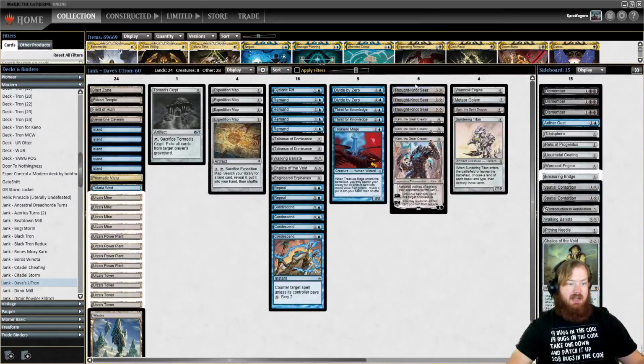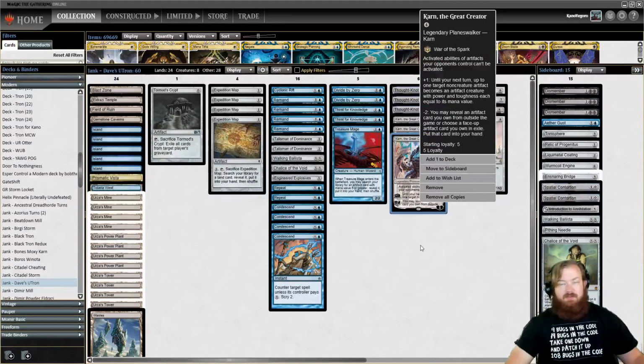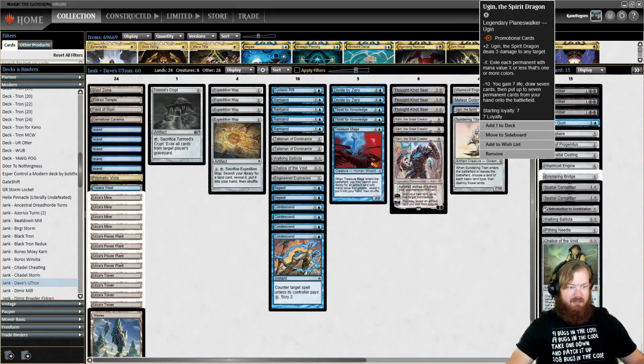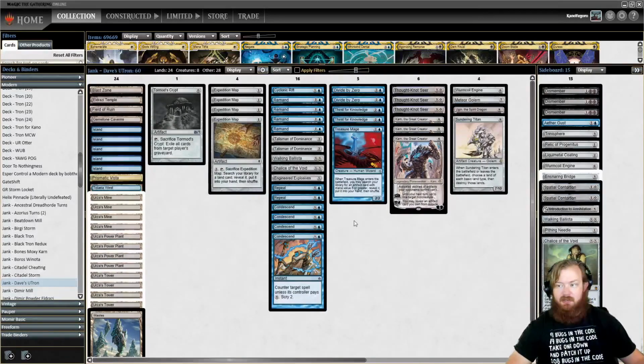Thought-Knot Seer is an excellent threat in Blue Tron because the Thoughtseize effect plus all of your disruption can actually just win you the game. And of course, our threat of choice is Karn, the Great Creator. A little bit sad to not see 4 of these, but I think 3 is fine. Generally, I think you should be maxing out on this card. And for top-end Planeswalker threat, we have Ugin, the Spirit Dragon.